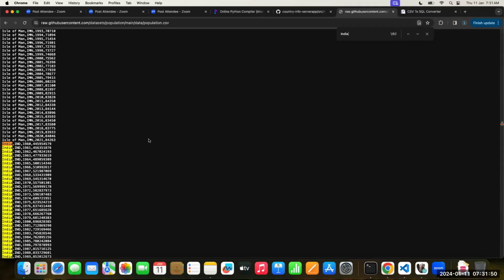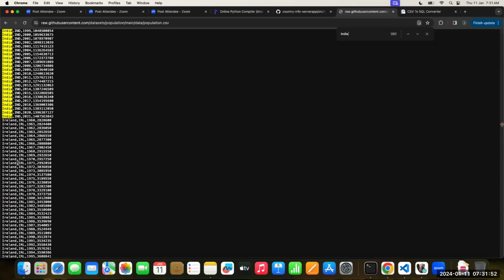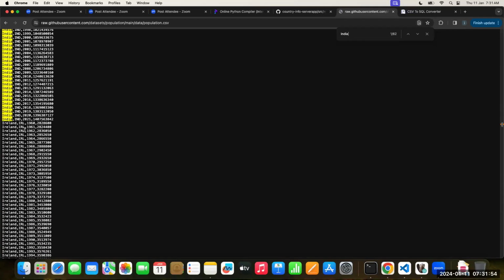Okay, 62 years data it is having here. If you look at India till 2021, now they have captured the population data here.